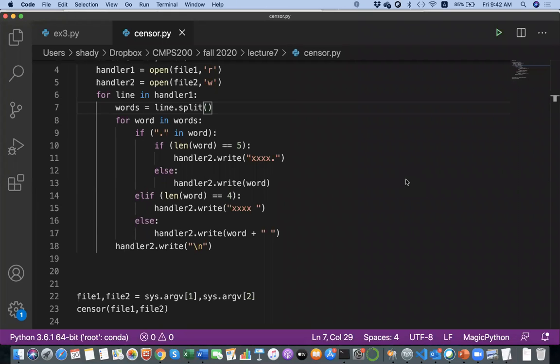Okay, length of equal 4, then. You don't want to replace the word. You want to print it out in the other file. Yeah. So I'm not sure how you're replacing. You just say, okay, if the current word that I'm reading from the first file is of length 4, then output XXX in the output file.